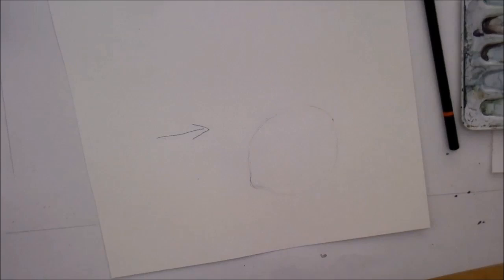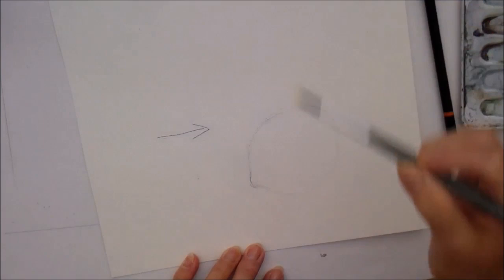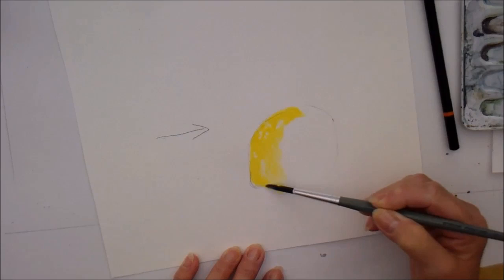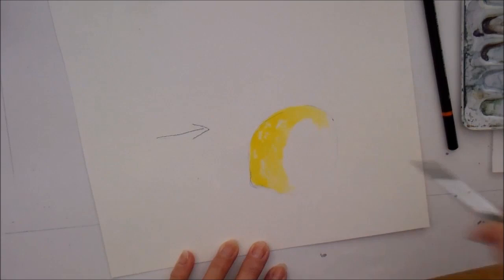And then I'm going to go to my lemon yellow, or as near as you've got. It's a nice, bright citrusy lemon, isn't it? And can you see how the wax is stopping the pigment? It's forming a barrier between the pigment.